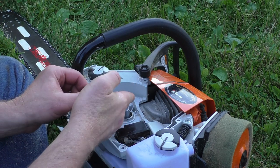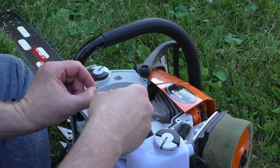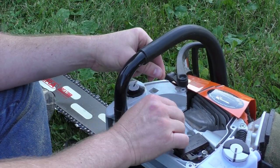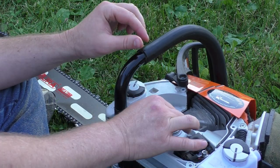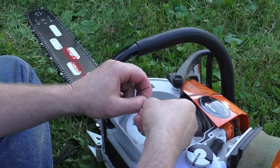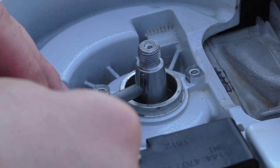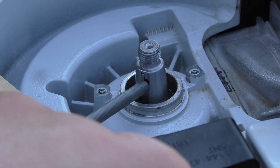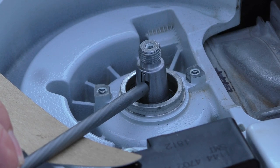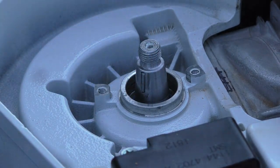With the crankshaft oriented in this position, you'll want the flat side of the key on this side and the stair step on this side. I forgot my little tweezers, so hopefully I can get in there. Alright guys, I'm back. Pushed in the key. I'm going to give it one more little love tap. I don't use a sharp object because that could damage the key or change the timing a little bit, and we don't want that. I'm going to say that's all the way in.